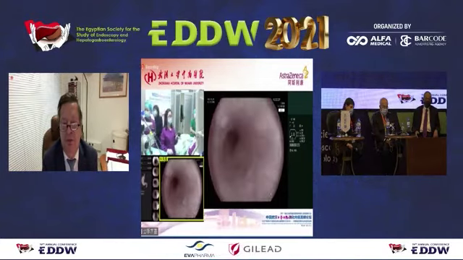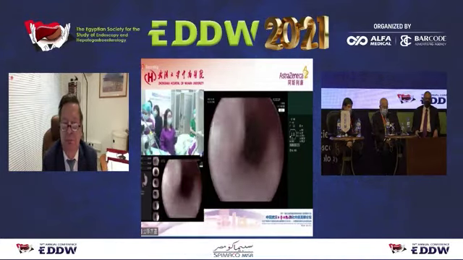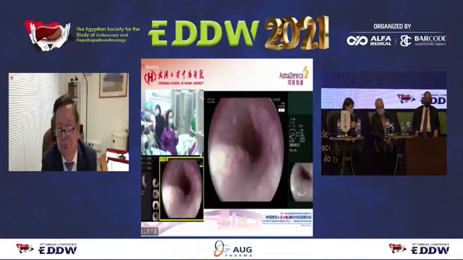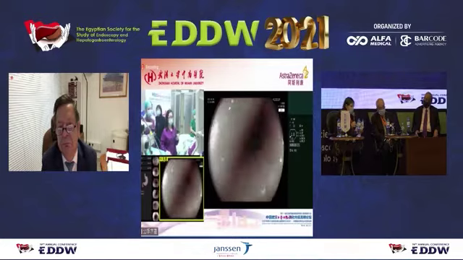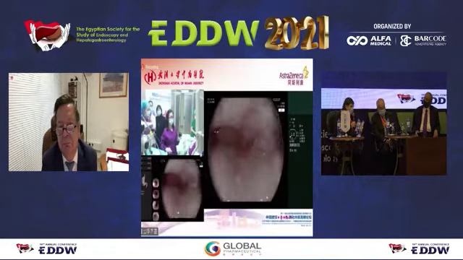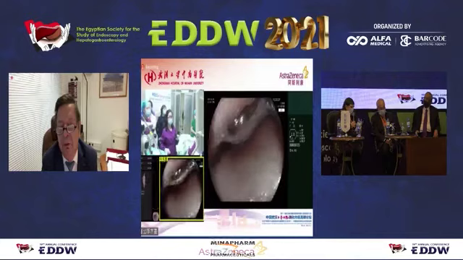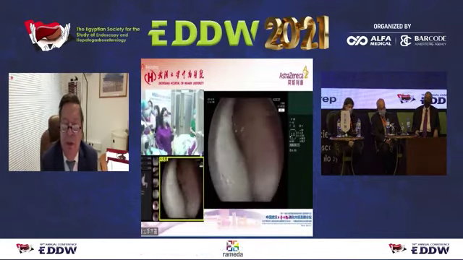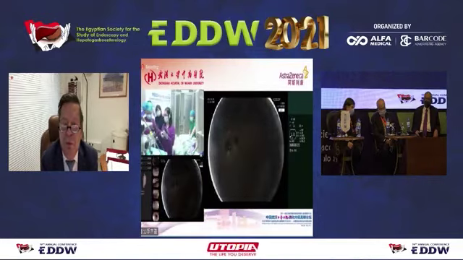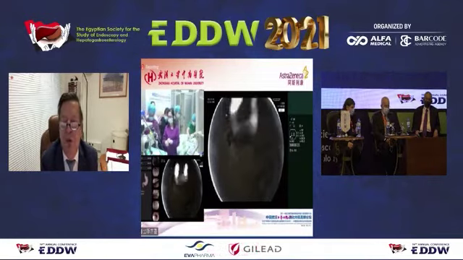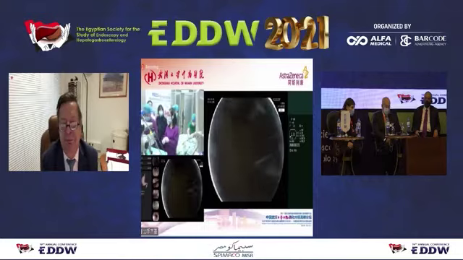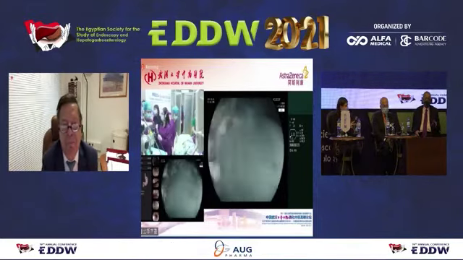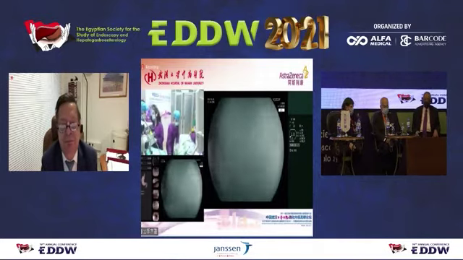But it's more well developed in Japan and China, because they have quite a lot of early gastric cancer that we don't have in Europe or in Egypt. Can artificial intelligence guide the gastroenterologist to the line of treatment, or advise certain procedures? Yes, of course. It's more well developed in the colon than the stomach.